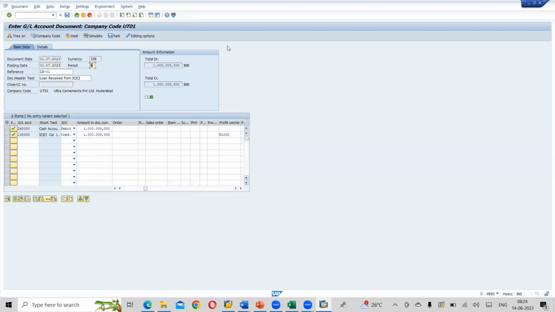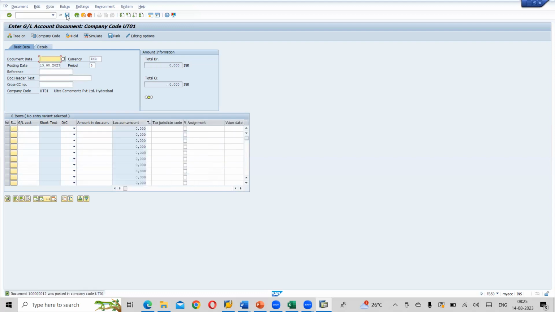Okay, so automatically posting period got changed, because month is not completed. That's the reason I have taken last month date, 1 July. Any questions still here? No. Yeah. Click on save button, post button.